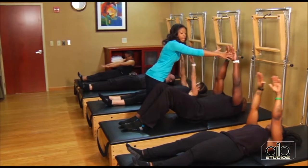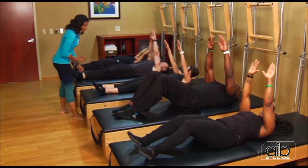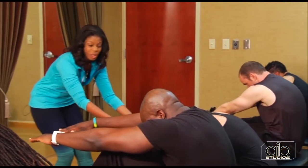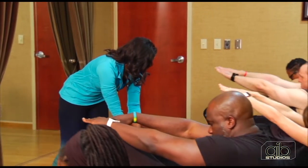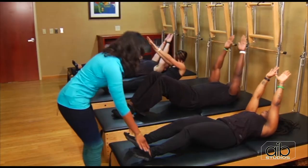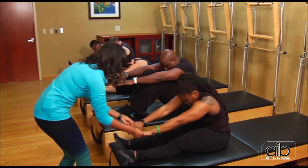Arms reach over your head, and then they come back up towards the ceiling again for roll up. Funnel your ribs in and round up. Reaching forward is our first opportunity to really massage our spine and begin to roll back down, one vertebrae at a time. And last time, reaching up towards the ceiling, and roll all the way up. Reaching towards your toes, tuck your chin, and then roll all the way back down.